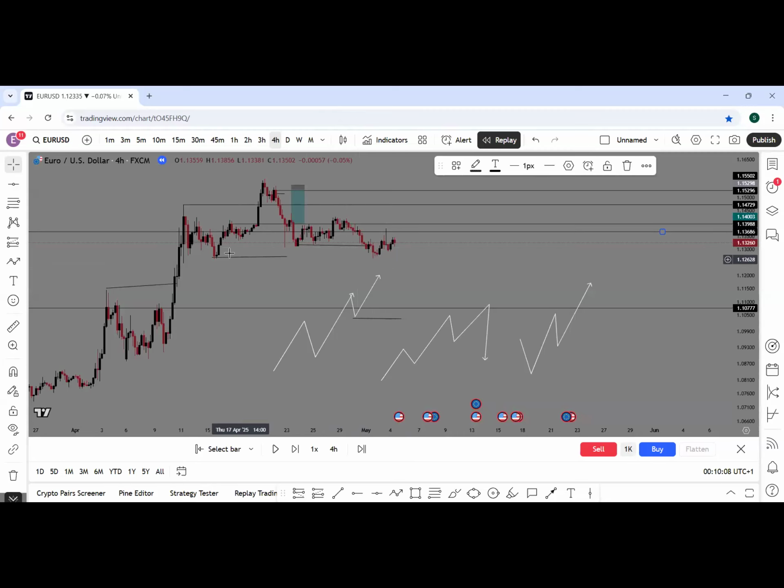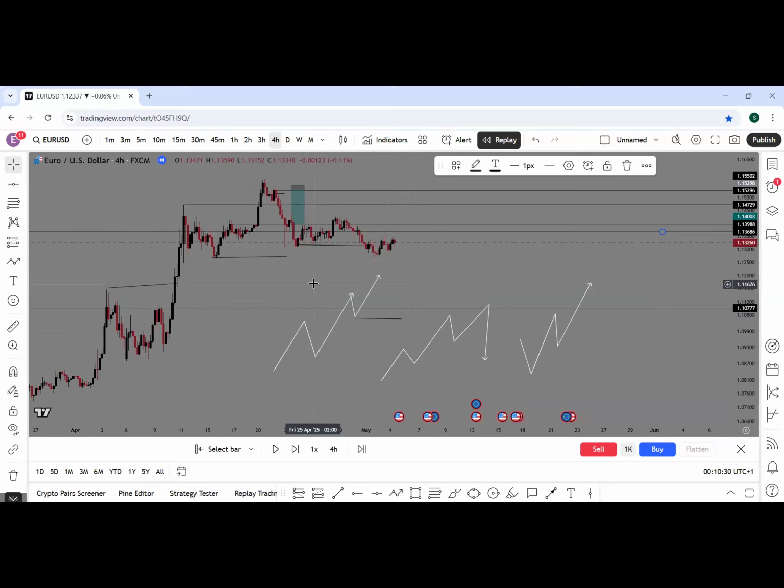Then your target is to take out this inducement, then come and mitigate, because once an inducement is taken out, it will tap into a POI that it will possibly buy from. So once this inducement is taken out, this should be the POI you should be selling to. I don't know if this is clear to you, or you still don't understand.